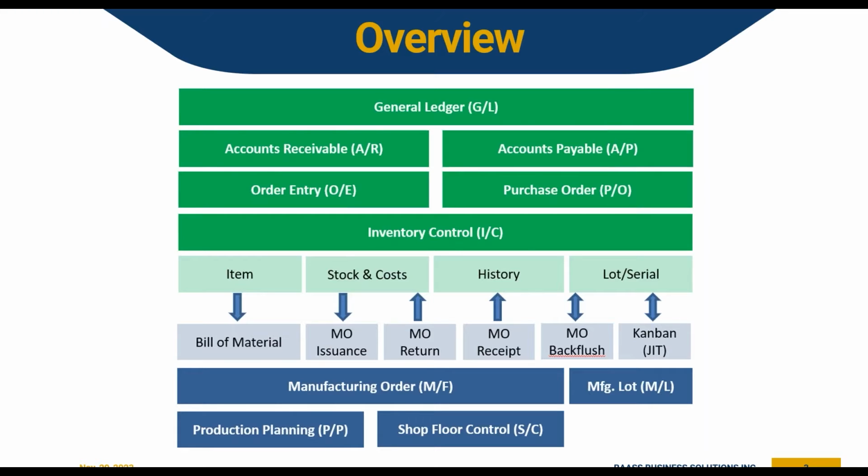The only module, I guess, that has the option of interacting with the GL is the shop floor. In shop floor control, you can push actuals for labor and actuals for overhead, and we'll see this in the presentations today. In the shop floor control options, you have the ability to update manufacturing order costs and also push a journal entry to the GL to allocate your actual cost to the work order and to the proper GL accounts. But that is optional. From the MF standpoint, it doesn't talk to the GL.